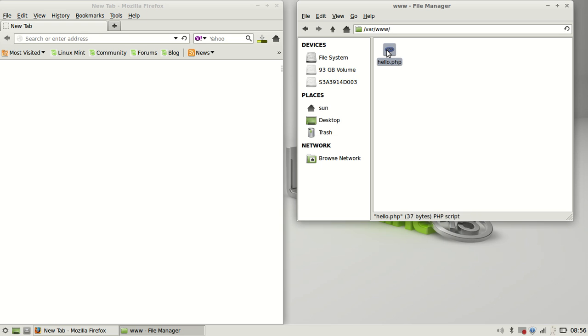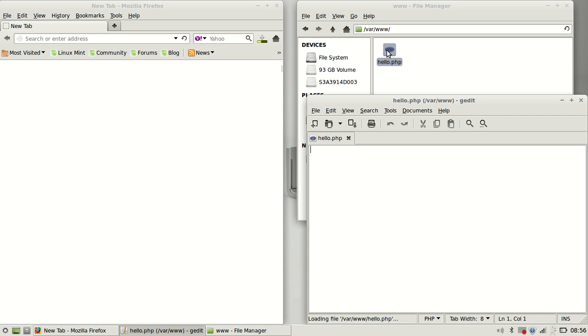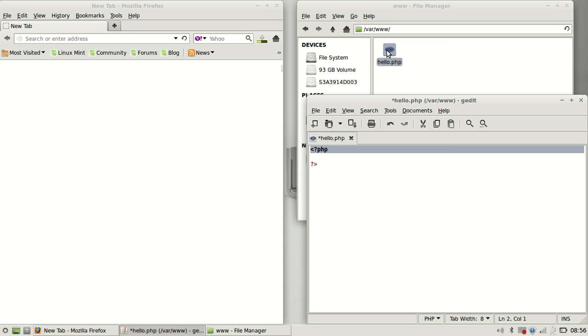So I'm going to start with a hello world program here. PHP code starts with this line and it ends with this line. Repeat again. This is the line that starts our PHP code. It tells the interpreter that the PHP code has started, and this is the line that indicates the PHP code has ended. So I just want to print "hello, this is PHP" in the browser, using echo.